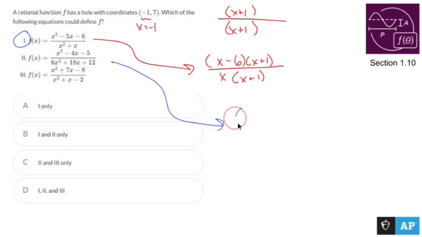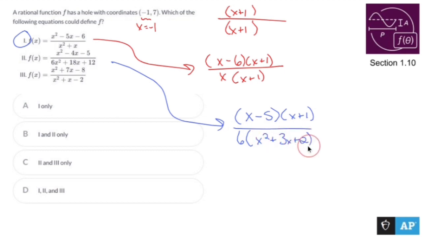All right, let's try it again. Let's factor that one. Two numbers that add up to -4 and multiply out to -5 are going to be x minus 5, x plus 1. I can factor out a 6. That leaves me with x squared plus 3x plus 2, which continues factoring out to 6 times two numbers that add up to 3, multiply out to 2: x plus 1, x plus 2. Up here we had x minus 5, x plus 1, x plus 1 up here, x plus 1 down there. No repeats of any of those. 2 seems to do the job.